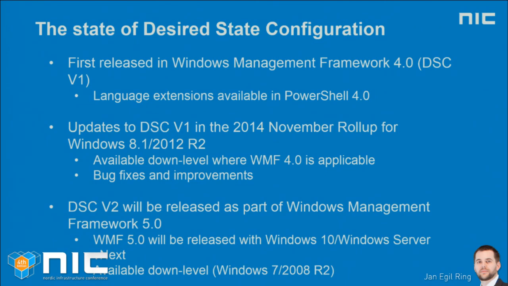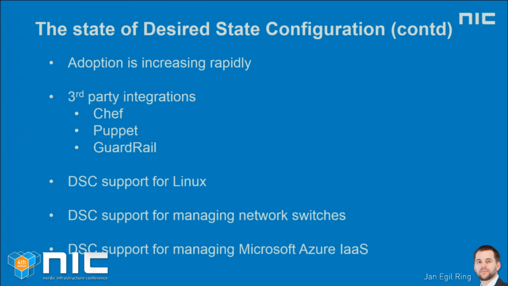And as you probably know, Windows 10 will be released sometime later this year, probably after the summer, while Windows Server vNext won't be released until sometime next year. But I expect, at least personally, that WMF 5 will be released with Windows 10, and that there may be some kind of update to it when the server is released. And I believe it's stated that the WMF 5 framework will also be available down level to Windows 7 and 2008 R2.